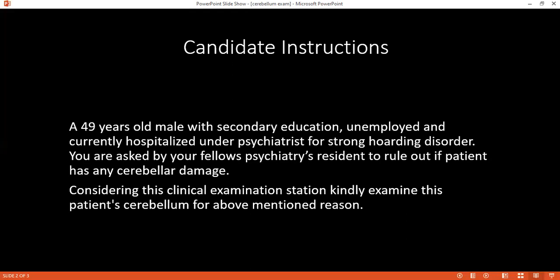After that, I'll ask him to sit down on a chair or on the bed, and then I'll ask him to say something like British Constitution or hippopotamus to test for staccato speech. How would you do that? I'll just ask the patient to pronounce British Constitution or baby hippopotamus.